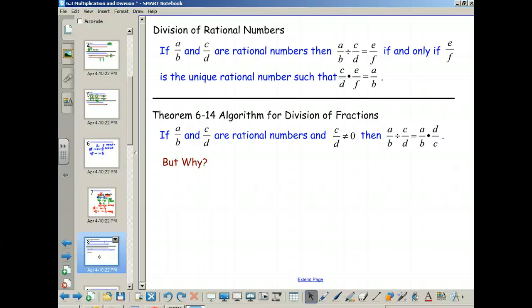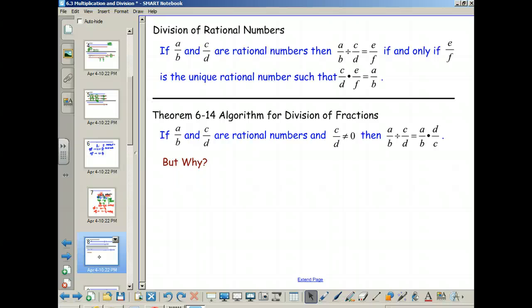For instance, if you're trying to figure out how to divide by 2, if you want 6 divided by 2, often you will ask a student, what times 2 equals 6? And they would say 3. So 3 times 2 equals 6. So you define division in terms of that multiplication.